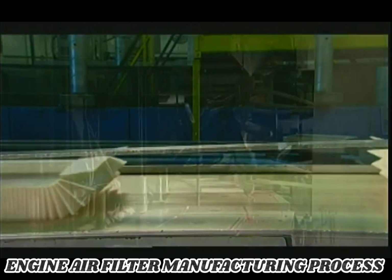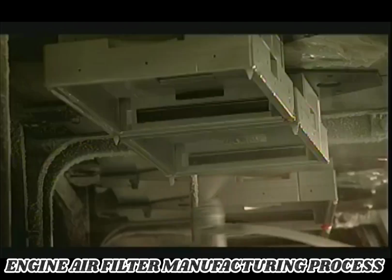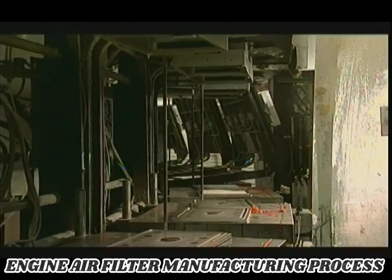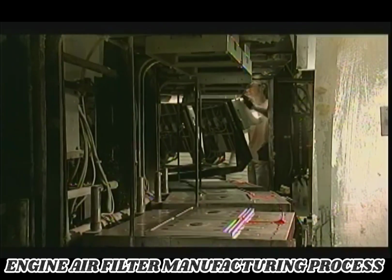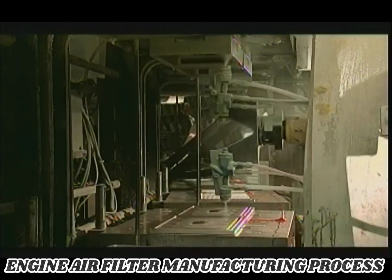In the meantime, a robotic arm sprays liquid wax onto the aluminum molds that will be used to shape the tops and bottoms of the filters. The carousel turns, positioning another set for spraying. The wax will ensure that nothing sticks to the molds during the next steps.